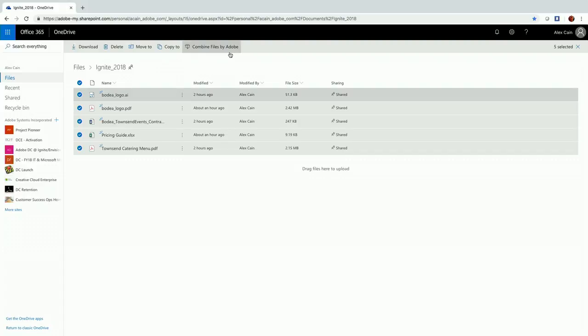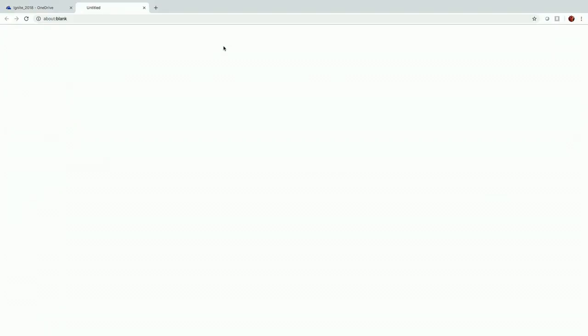And what it's doing is using the power of Adobe within OneDrive, which is awesome, at least from my perspective, because Lori's going to show you the desktop version, which also has a connection with OneDrive as well as SharePoint, as well as a couple other storage sites. But it's good if you're always in OneDrive to be able to do it right within the application. Or SharePoint. Yeah, SharePoint. So we'll combine the files. I'm just going to click Combine Files.